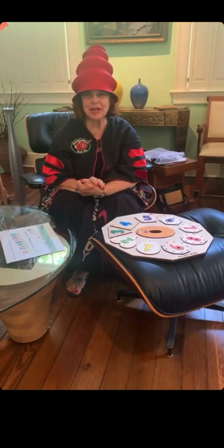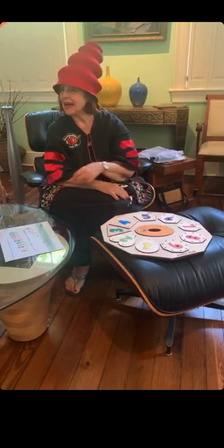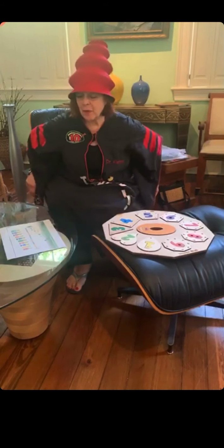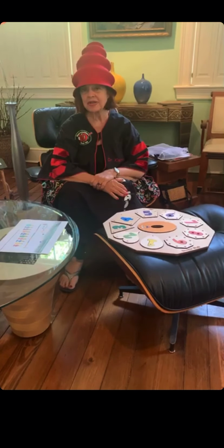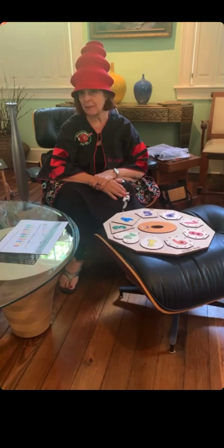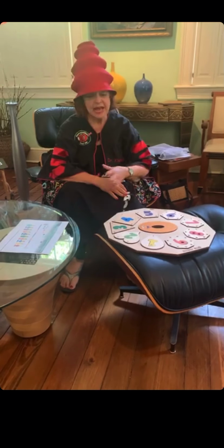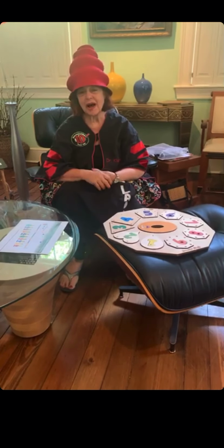The day after Labor Day, it's September 8th, 2020, and I'm doing the number activity walk right now with you, but I wanted to actually do it here in my living room because I saw something yesterday that I wanted to show why it is that I developed NumberLinx and got a patent on my NumberLinx process. And I had them here in my living room as we just got delivery of some more of the puzzle pieces.